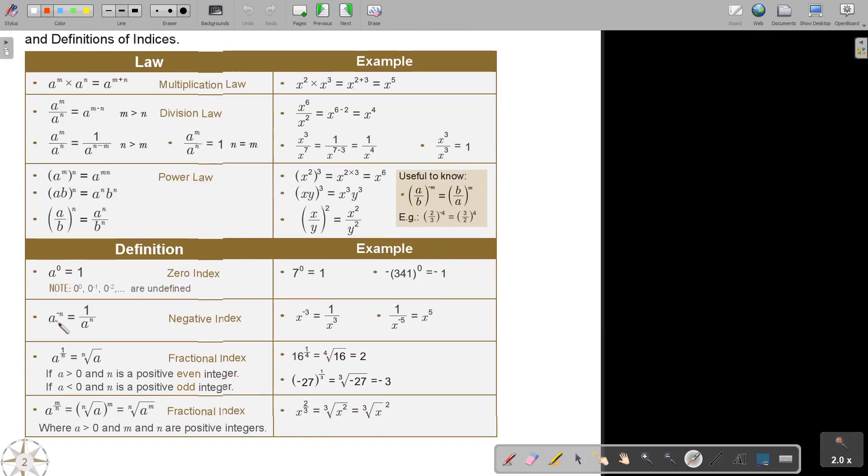Then you go up a little bit. And then put it over 1. And if it's negative, I just take it to the bottom. So look here. I just take it from the numerator to the denominator. But if it's negative in the denominator, then I take it up to the numerator to get it positive.